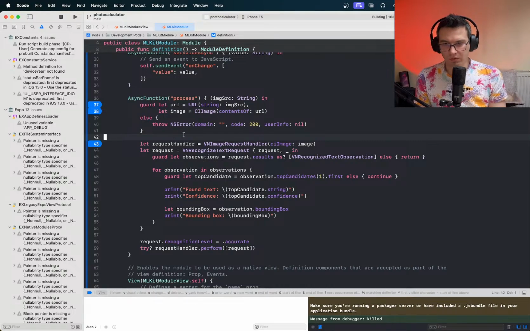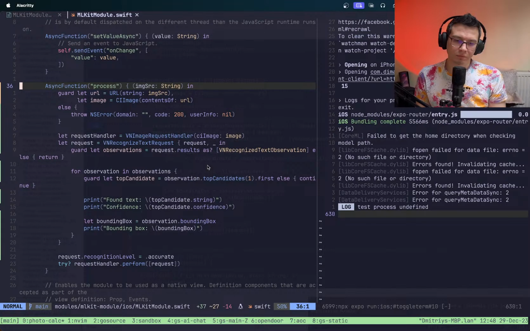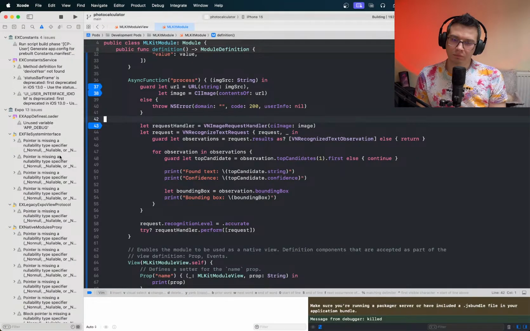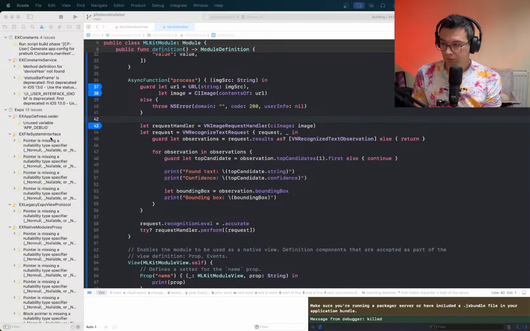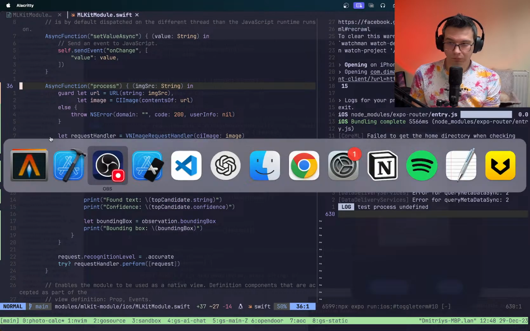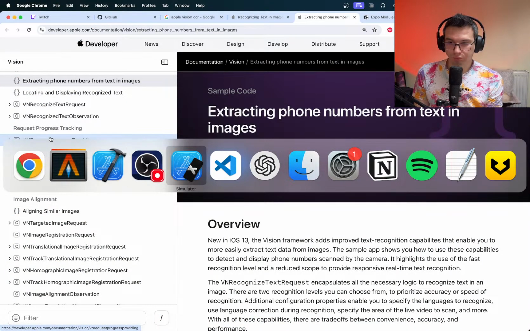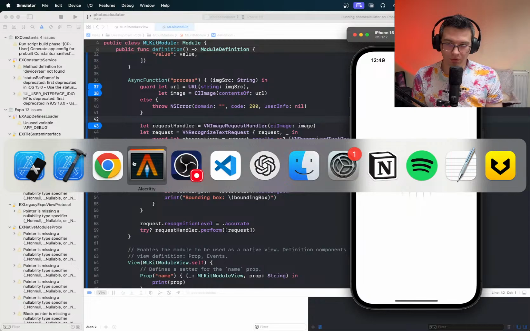Let's see where it was thrown, etc. Okay, will it be able to connect to this?